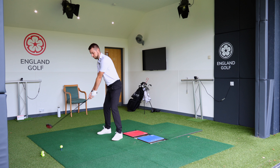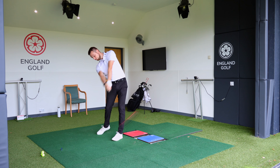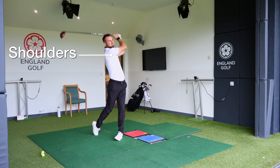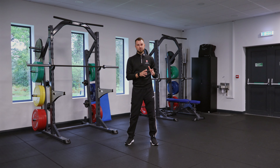If we think of a typical golf swing, the ability to rotate the hips, to rotate the ribcage, that thoracic spine and that trunk, and to move the shoulders into a good range of motion allows the golfer to create a bigger turn, a more efficient swing, take stress off the body, and to move into the positions they desire.